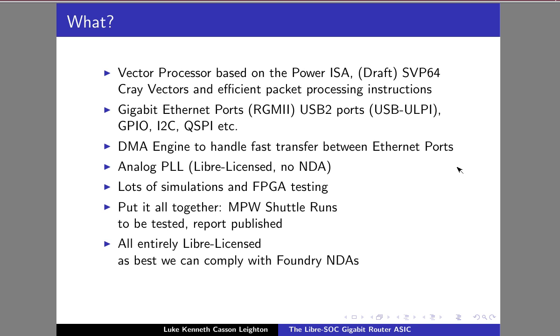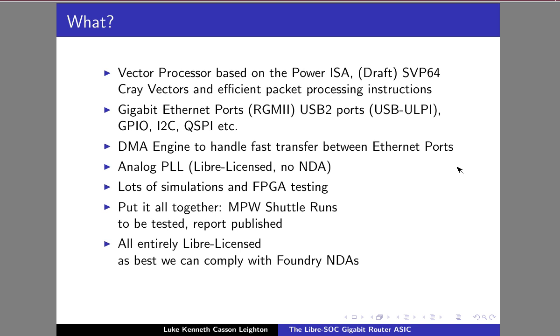Also, Sorbonne University LIP6 is going to help us create an analog PLL. The last chip that they helped us with was on a proprietary toolchain, but this time we want to have a go at doing an analog PLL that's entirely Libre licensed. We'll be doing a huge amount of simulations and FPGA testing. All of this will be source code entirely online as it's developed. We'll release it when it's ready and finished, as a Libre project, done in real time.